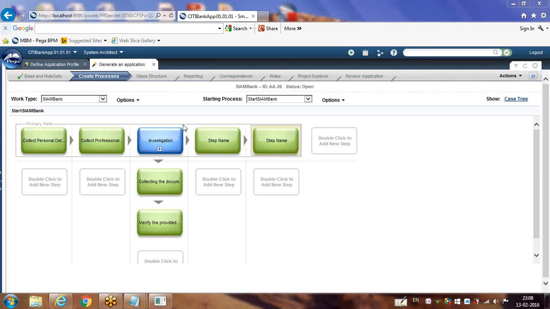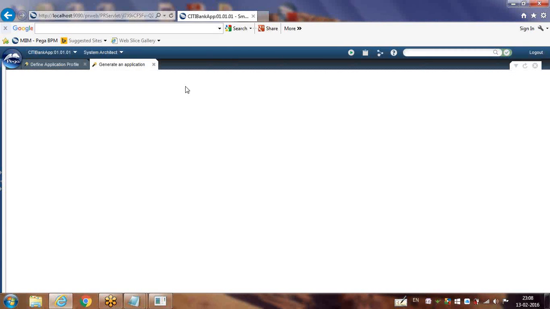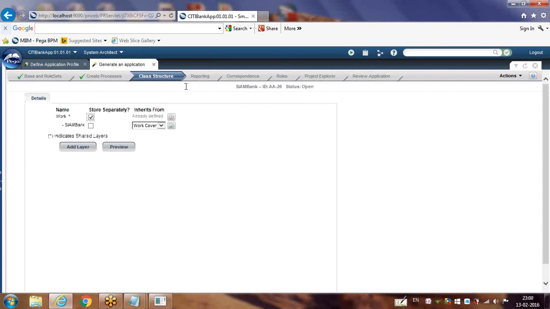The same process will be fed to this application accelerator. Even if you want to make any change here, you can make that change. If I want to add any step, you can add that here. And this is the class structure. If you want to add any class groups or a layer, you can add it.